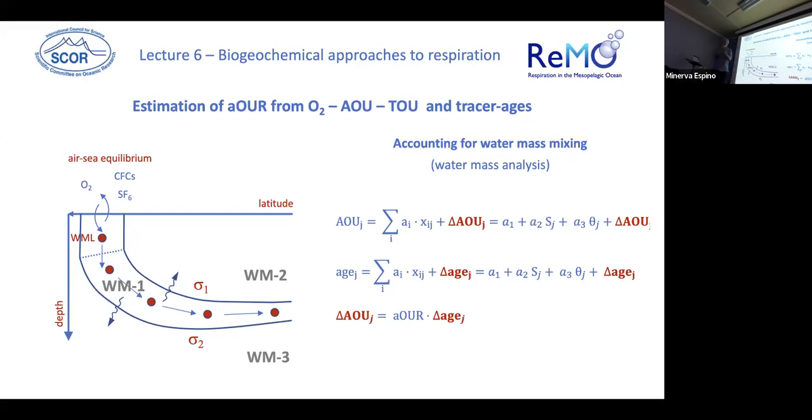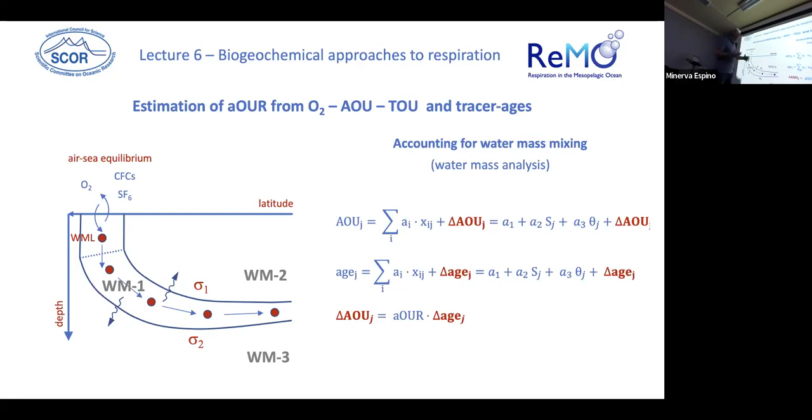But the next step is the TTD, the transit time distribution. This could look complex, but it's simple because it's equivalent to making a multiple correlation with salinity and temperature: correlate apparent oxygen utilization with salinity and temperature, and use the residuals. The same with age, salinity and temperature, and then you use the residuals. So it is just doing a couple of multiple linear correlations to eliminate the effect of mixing and use these residuals to calculate the apparent oxygen utilization not affected by mixing.